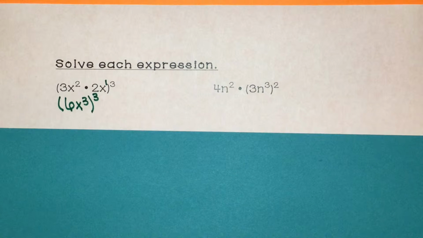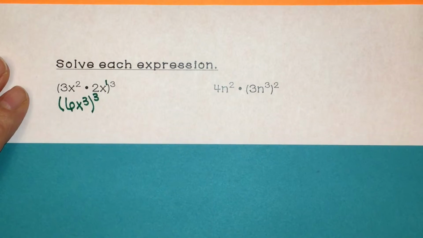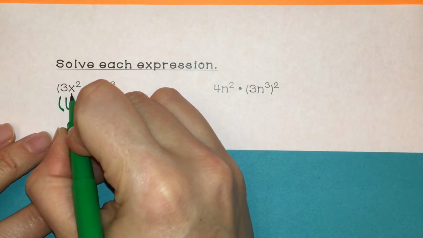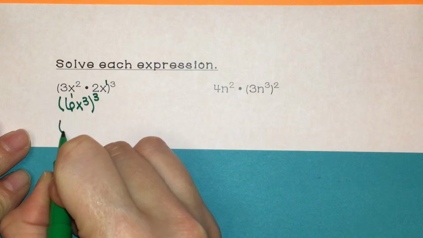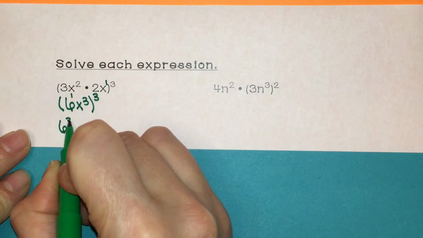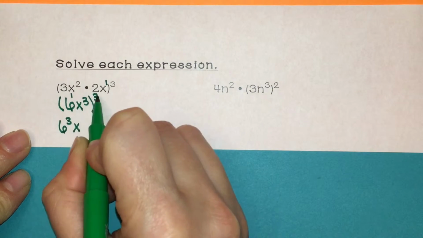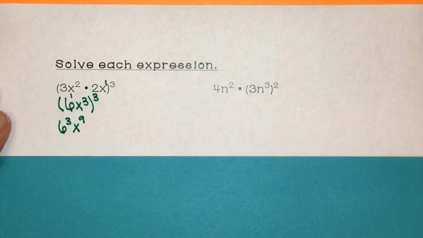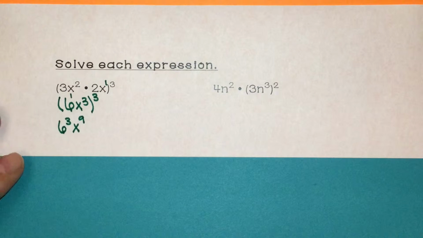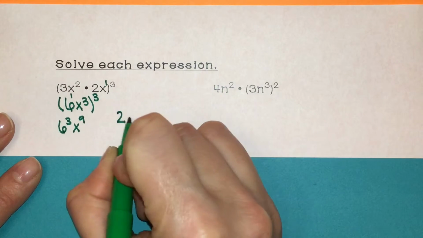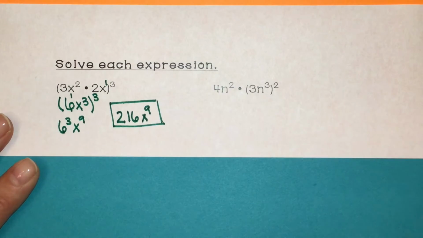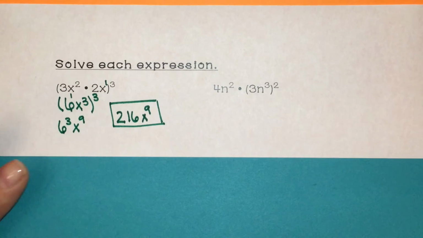So now we have a power raised to another power, so we're going to have to multiply the exponents by the one on the outside. But don't forget that number has to be raised to the power of 1. So keep the base the same. 3 times 1 is 3. X to the power of 3 times 3 is 9. Okay, so we can multiply this out. 6 to the power of 3. 6 times 6 is 36. 36 times 6 is 216. X to the 9th. So the variable part stays the same. It's just multiplying out that 6 to the power of 3.